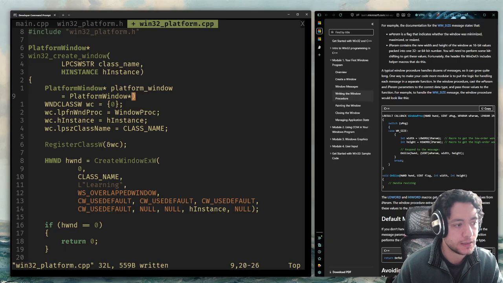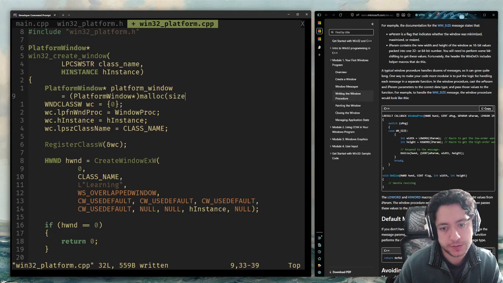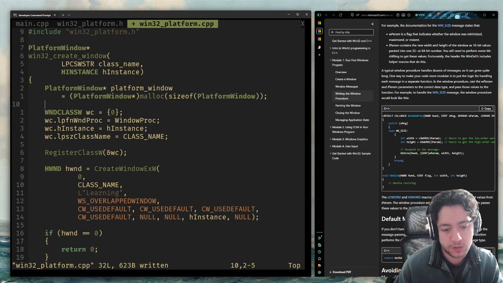So let's cast this to platform window pointer, because we're going to ask for some heap memory. So we're going to say malloc size of the platform window, right? So we get our memory on the heap of our platform window.